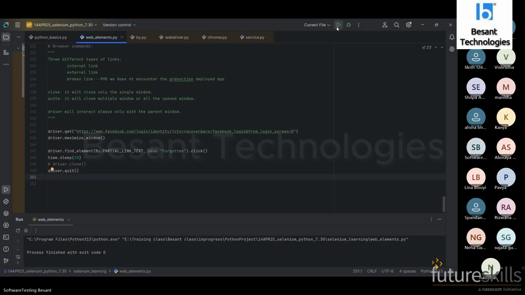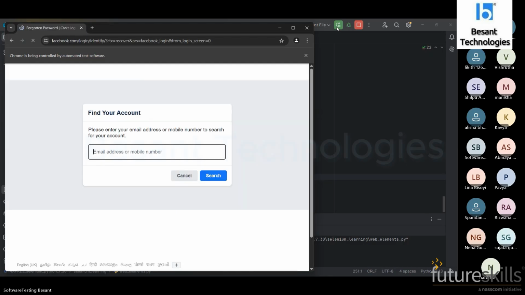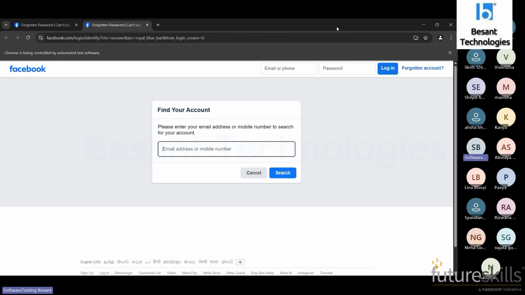Okay. Let me run that one more time. Maximizing it. Clicking this, we now have multiple windows. We are waiting for 10 seconds. Then it will be closing all the opened windows.